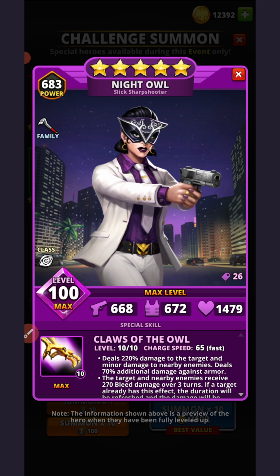Night Owl is a 5-star purple hero with the title of being a Slick Sharpshooter, and she has been in the game for quite a long time now. She is an OG release event hero, and came out with the Grand Heist Challenge Event way back in the beginning when it was added, like 3, 4, 5 years ago or something.